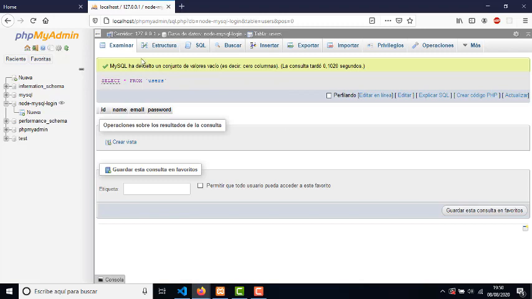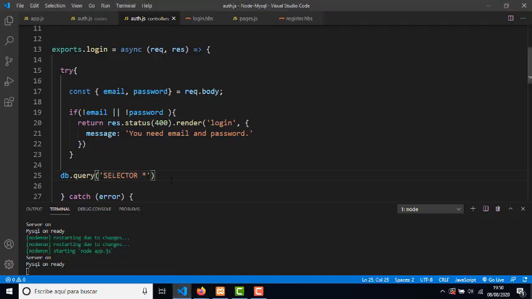In this case, we are using MySQL, and we have four: ID, name, email, and password. We're going to select all of them. And I'm going to give him direction from users, and we're going to put where.